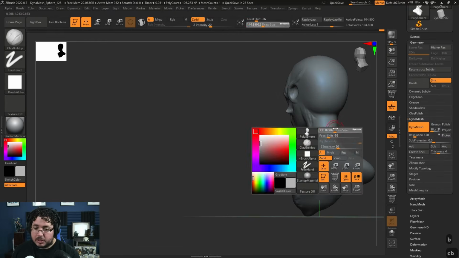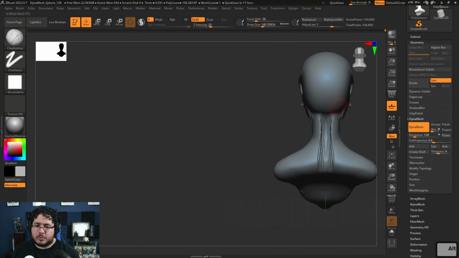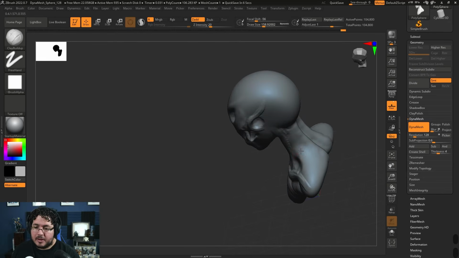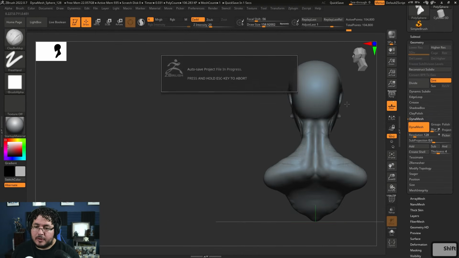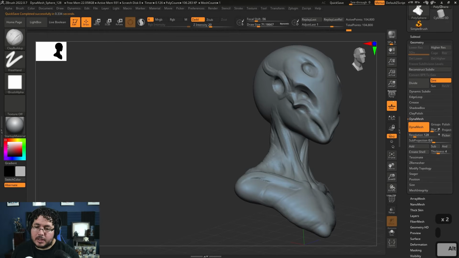I'm going to go with my clay buildup again. Let's carve in the back part here. As you can see, I'm being very aggressive right now. And then with smooth, I'm just going to smooth this out. And with the clay buildup again, I'm going to rebuild a little bit of the muscle there in a way that makes it look a little bit more diabolical. Let's add a little bit of volume here for the trapezius muscle. And there we go. I kind of want to carve this out. Just smooth that out right there.